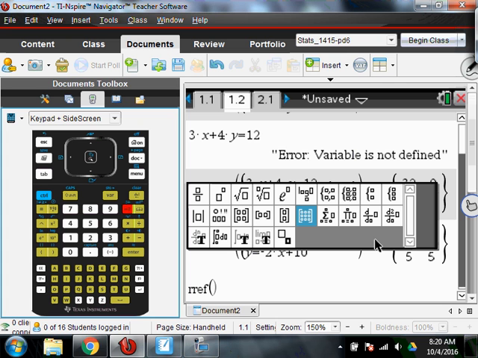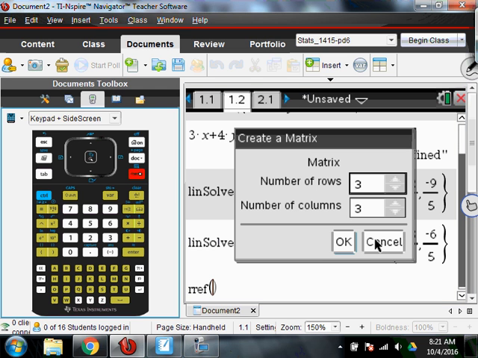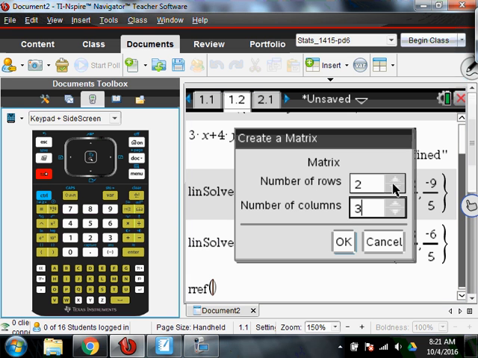Oh! Do you see there's a couple of matrices there? There's a 2 by 2, there's a 1 by 2, and there's a 2 by... You've got to use the 3 by 3, and the calculator will prompt you to change the dimensions. It'll ask you, what are the dimensions? Well, what are the dimensions of the matrix we're looking at? A 2 by 3. So we need to change this to a 2 by 3.